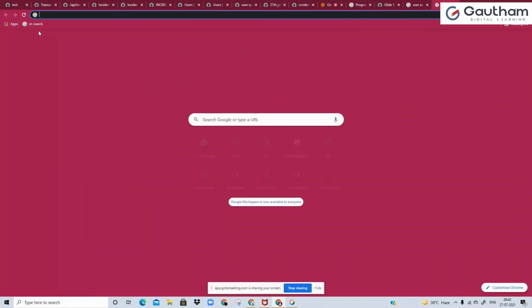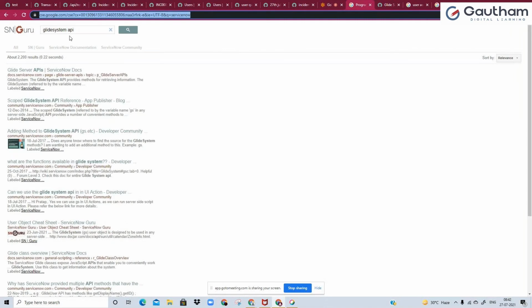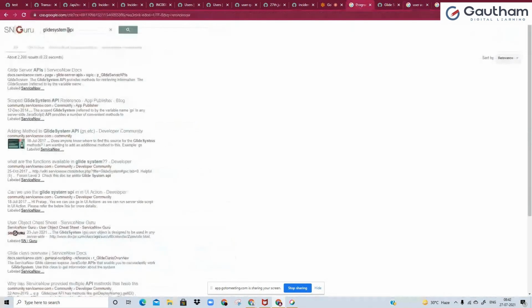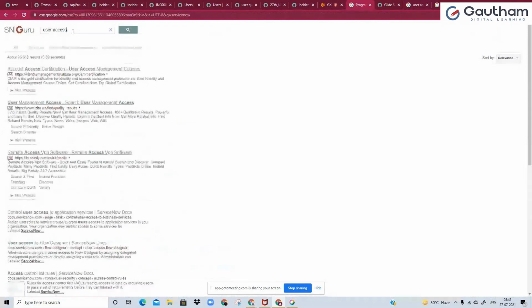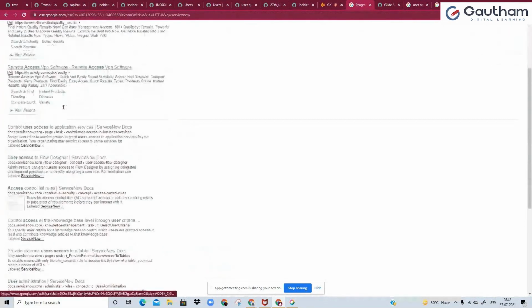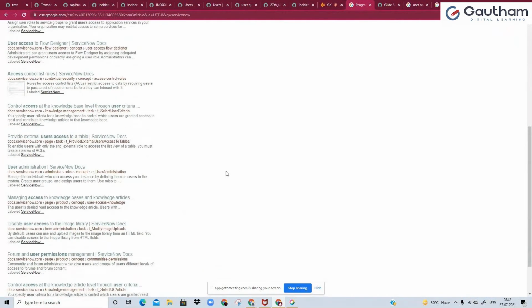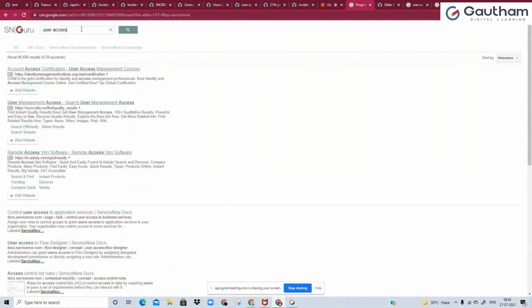If I put the same user access keyword here, whatever result I obtain is from ServiceNow only. I did not get anything apart from ServiceNow. So it saves time to filter down to the documents pertaining to ServiceNow only.